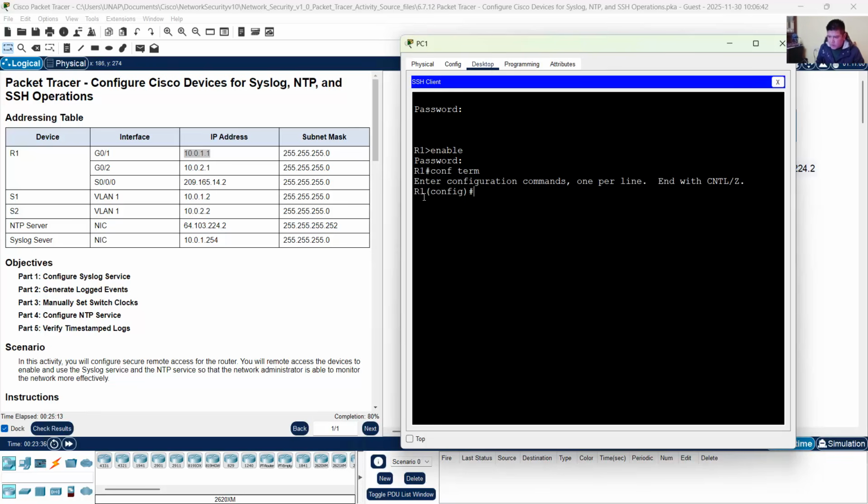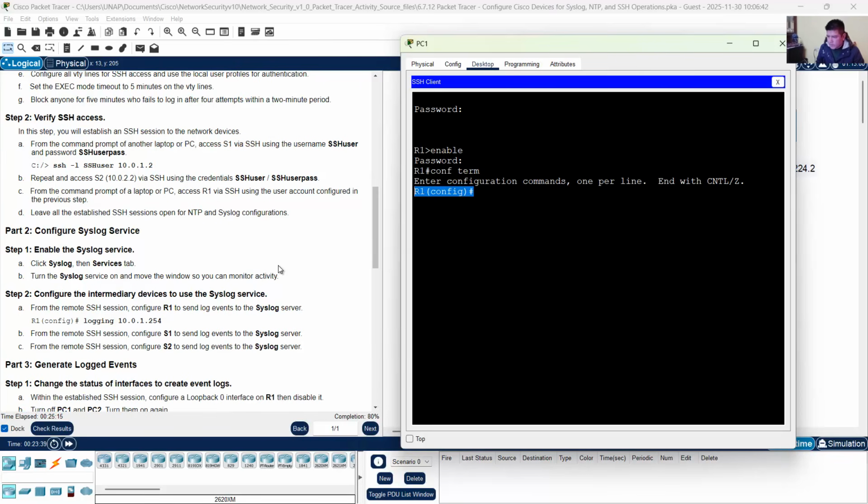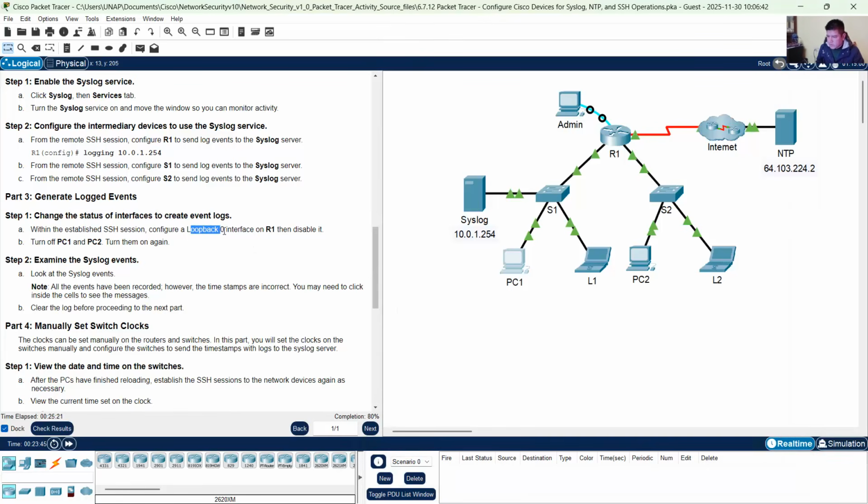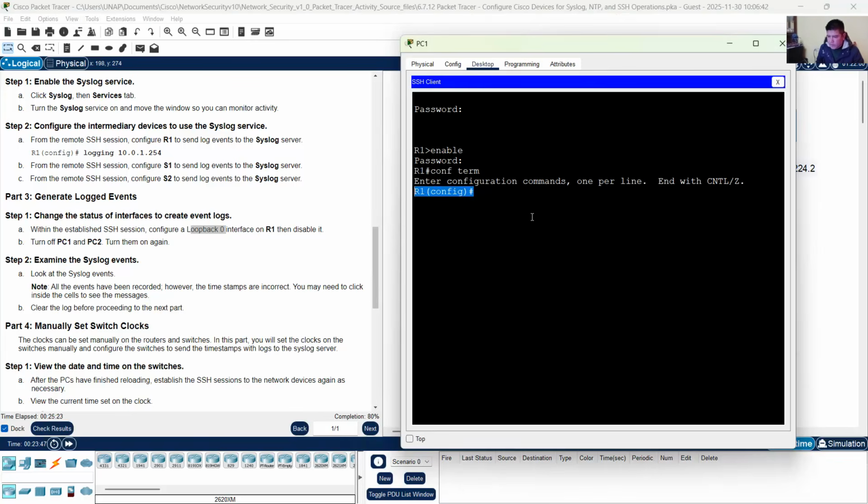In global configuration mode, create the loopback 0. Okay, interface loopback 0. Enter. Okay.